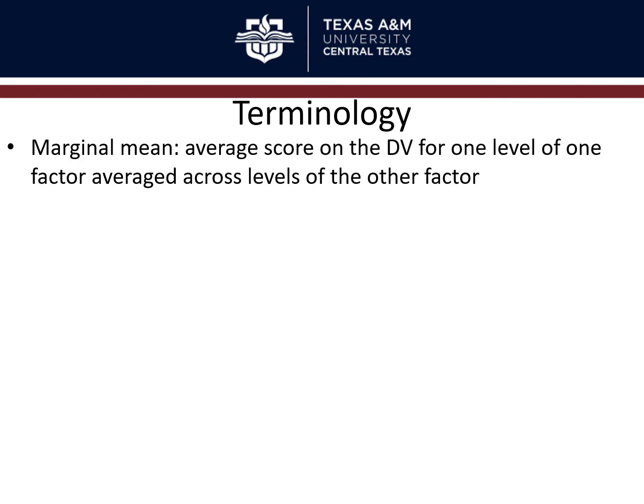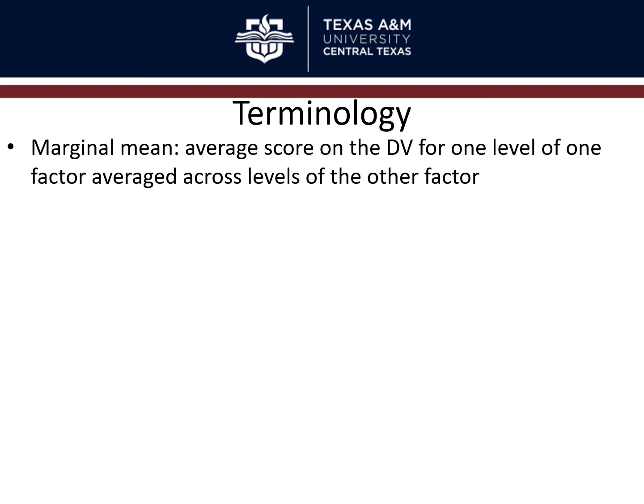Okay, some more terminology that will probably make more sense on the next slide. Marginal means. So this is thinking about whenever you have a factorial study, you can calculate the average score on the dependent variable for one level of a particular factor averaged across levels of another factor. Again, thinking in the simplest 2x2 design here. So if we're looking at, or even a 3x2, but it's a two-factor design, thinking about our drug study, you can imagine having this kind of matrix of scores with 0, 10, 20 milligrams, and fasting, not fasting.